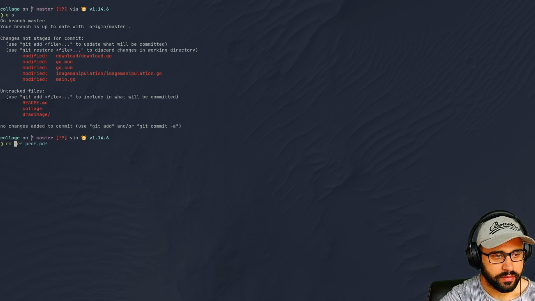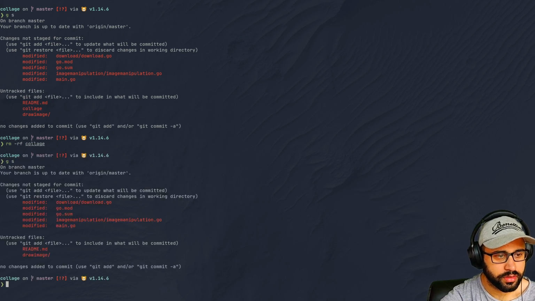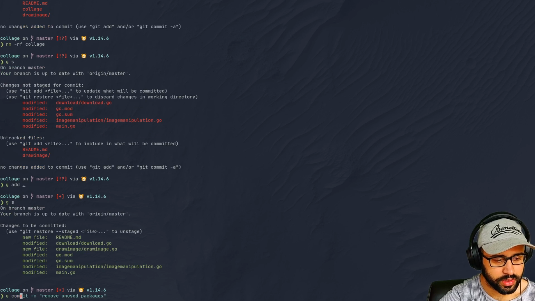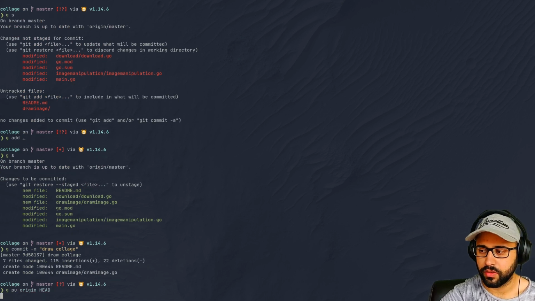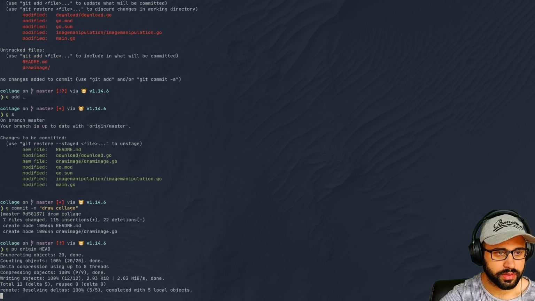The collage binary we don't want to commit, so we'll remove that, and draw image is the new package, all of that is fine. So we'll say draw collage. This was really productive. I wasn't really sure if we would be able to complete all of this, but yeah.